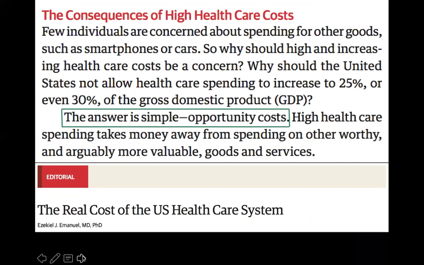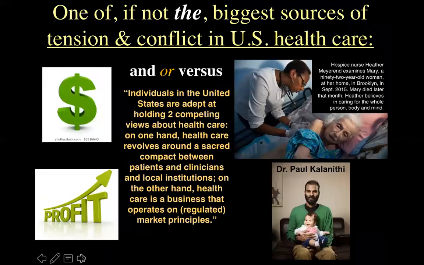The more we spend on healthcare, the $8,000 we give up every year is $8,000 we can't spend on paying down student loan debt. It's $8,000 and more we can't spend on K through 12 education, transportation, the environment, tax cuts, debt relief. Anything else you want to spend $8,000 plus on, we can't do that because we overpay for healthcare. Opportunity costs are huge.